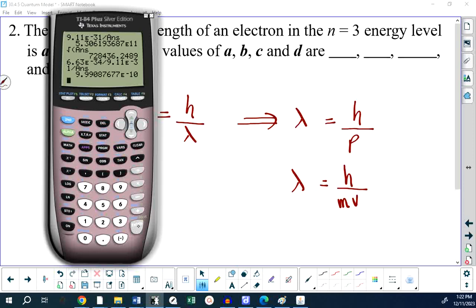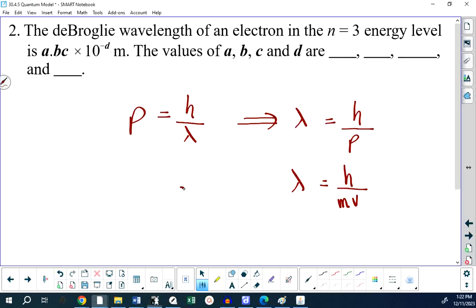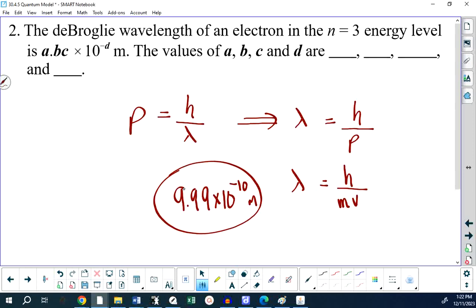I just misspoke, by the way. I said we might as well call that 1 times 10 to the negative 10. That would actually be 10 times 10 to the negative 10, or 1 times 10 to the negative 9. If that bothers you, I don't care. I don't want to get trapped in a conversation about rounding and math. Okay. Does anybody have any questions with the calculations for 2?